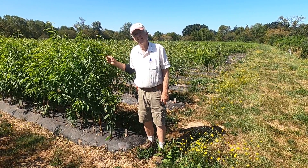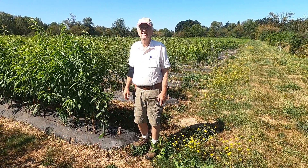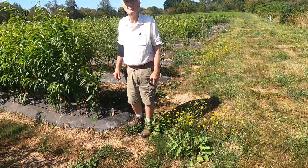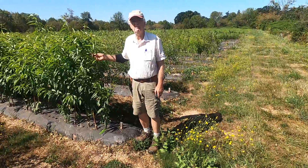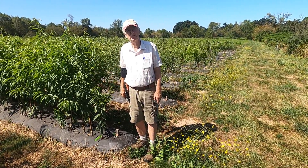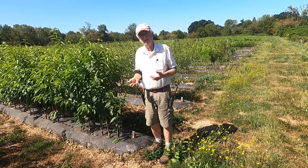We saw this big time at the Home Orchard Society Arboretum on campus. There were only one or two peaches, and the leaves that were underneath a small cover were okay, but the ones that were exposed were all succumbing to the curl. You can prevent it by growing them where they don't get rain, but it's a little challenging for most people to grow their fruit trees under cover. So our goal has been, over the years, to find varieties that are resistant to it.